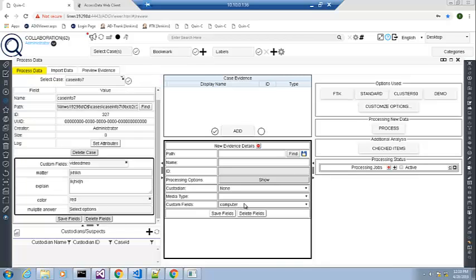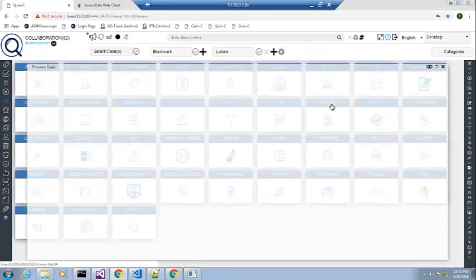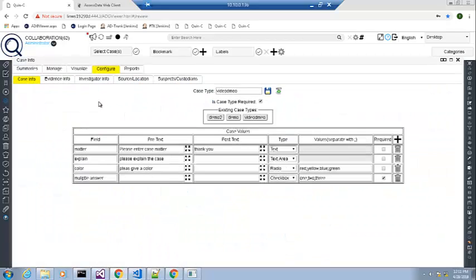The same thing is going to be true for evidence custom fields, and I'll show you those in a second, but it's the exact same dynamic here. We can choose custom fields, and you see red here means it's required, and you can enter the information, but it won't let you process this evidence unless you've saved the required information associated with it. So let's go back to the case info. I just wanted to take that little detour to show you that. And now let's go into manage. That's the other place this information pops up.